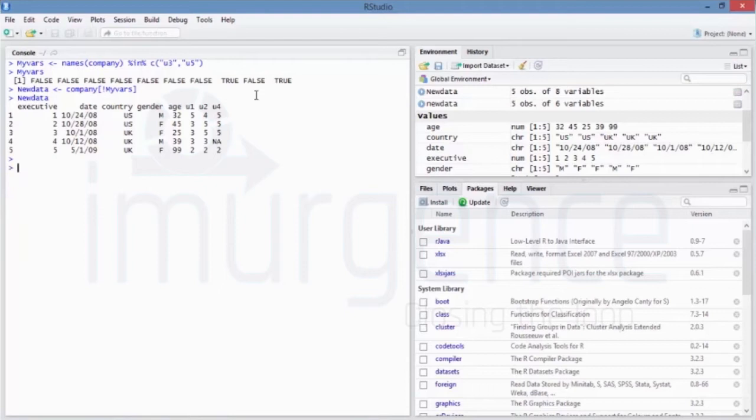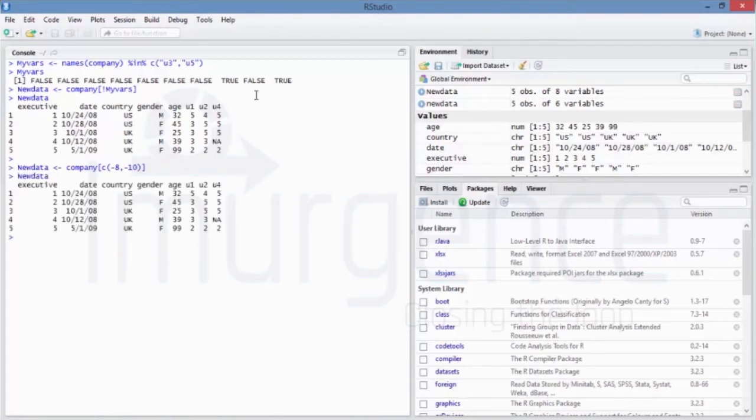One more way of doing subsetting, you can do a little bit of trimming also. So you can drop some columns if you want, which you can very easily do by saying new data. So obviously remember one thing, we are recursively overwriting the objects, right? Traditionally, if you are working on some real-time code, you might not prefer doing this if you are not a hardcore programmer, because you might drop something which is important, right? So we are dropping the 8th and the 10th column by saying so. And now if I have a look at the data, it will be same as this, right? So both of them are doing the same thing.